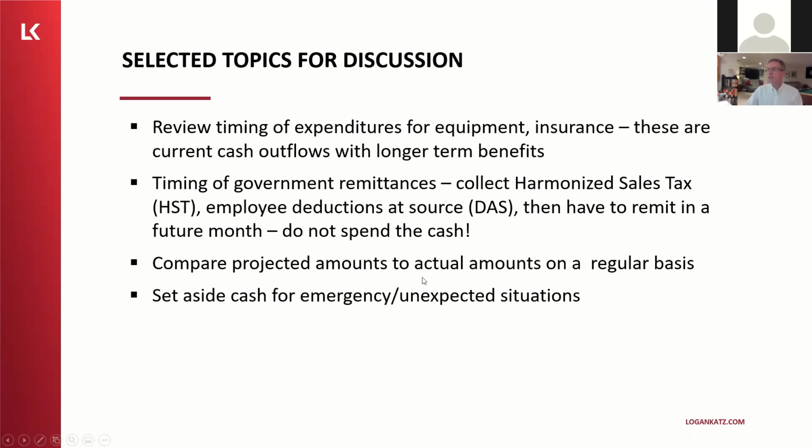Compare regular projected amounts to actual. It's a hard look at yourself when things aren't going well. On the optimism part, good for you to be in business, because you have to be optimistic, but be realistic too. If you're just not getting the level of sales you thought, bring it down to what you're getting, and ask how you can get it back to where you want it to be. Maybe it's different marketing. Maybe it's not possible because of COVID restrictions. It will happen, but it won't happen soon.